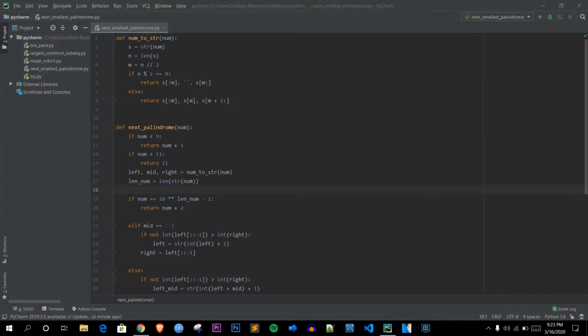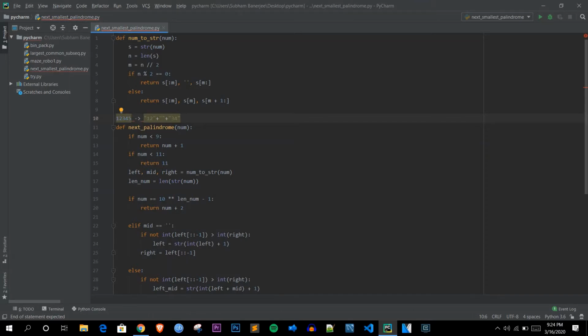Now looking at the code, we first have a function called diff num to str. What this function does, let me give you an example. If we have an even length number like 1234, it becomes a string of 12, plus an empty string because it's even length, then 34. Now if we add 5 to it, it becomes odd length.